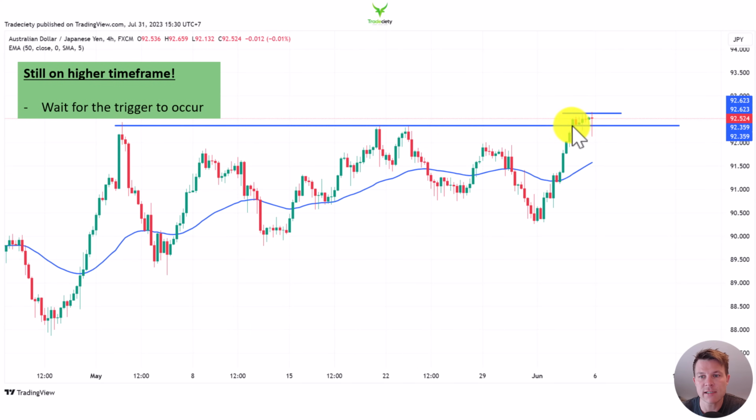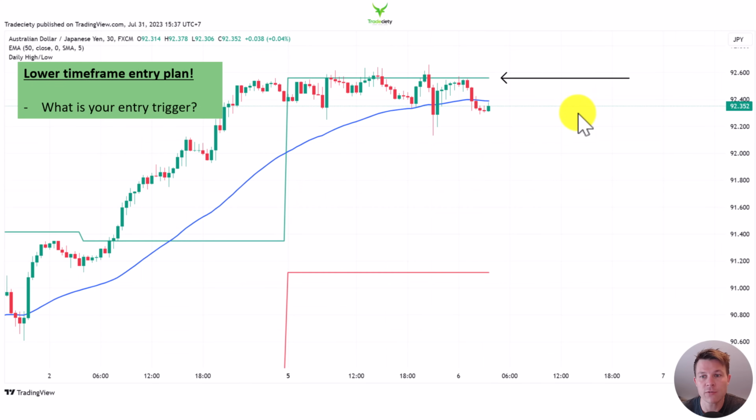At that point, you can see the market traded above the resistance. There was no immediate fallback. The market also rejected here with the pin bar, and this is a good bullish signal. At that point, we don't get long right away, but we go to the lower time frame to find our trading plan for the entry.